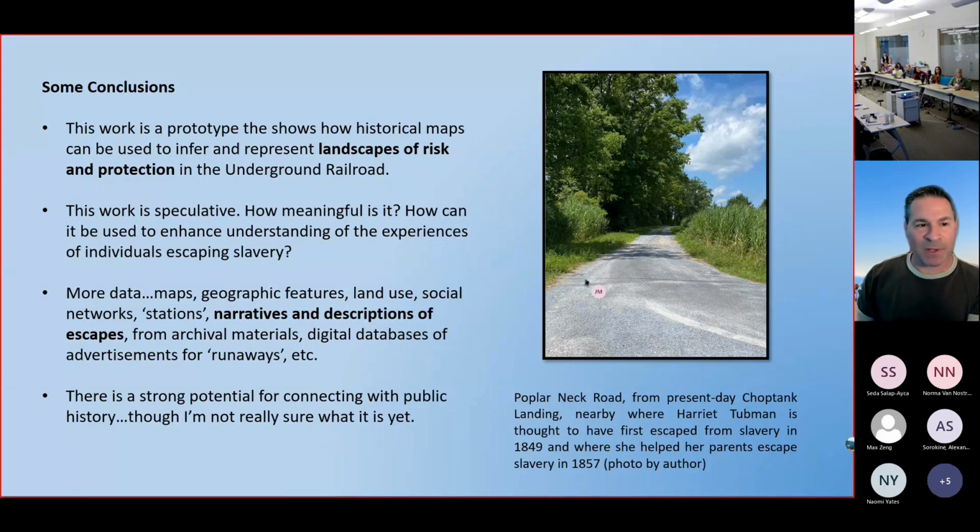So I know I'm out of time. I'll stop here. I'll let you read some of these conclusions. But I'll just say in conclusion that moving forward, a student I'm working with is now digitizing these features for a number of other counties. And I'm hoping to publicly release these data and allow others to use them in their own research and so on. So thanks very much and happy to answer any questions you have.